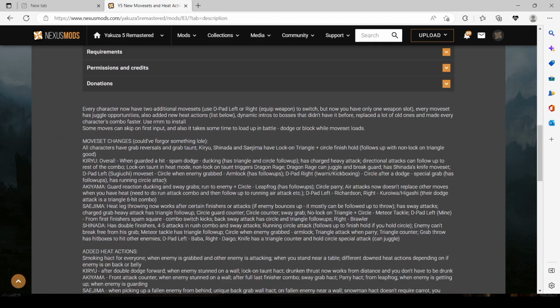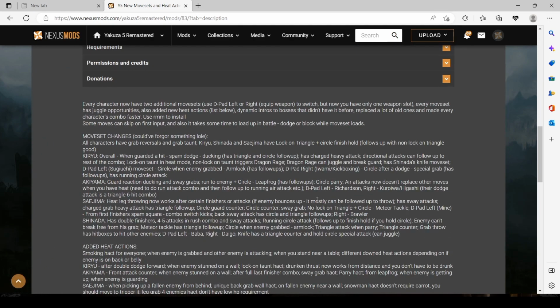It's kind of self-explanatory. It also mainly focuses on improving Shinada as a character, but it gives each character 2 extra fighting styles at the cost of weapon slots. But don't worry, you still have 1 weapon slot. You can toggle between these fighting styles by pressing each of the D-pad buttons. If you want to go back to default, you can just press the fighting style you were using to change back. So you're completely fine. It's not gonna mess with your game or anything like that. But it will, however, mess with your victims.